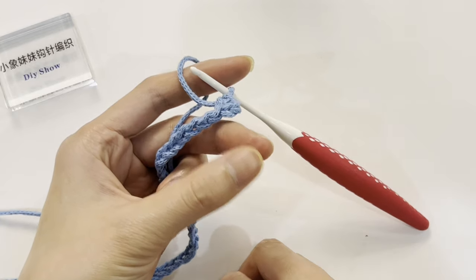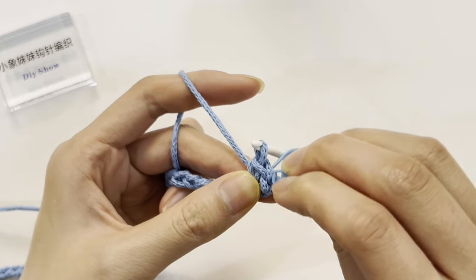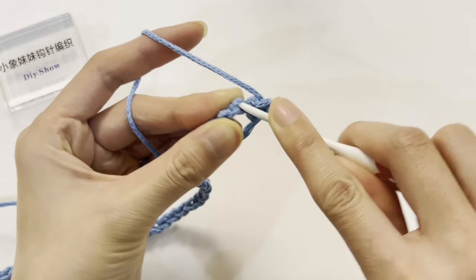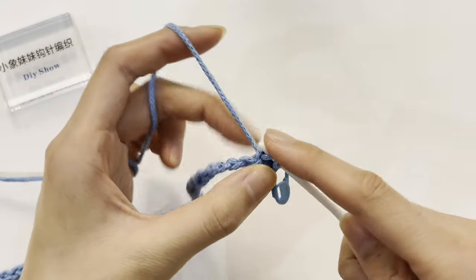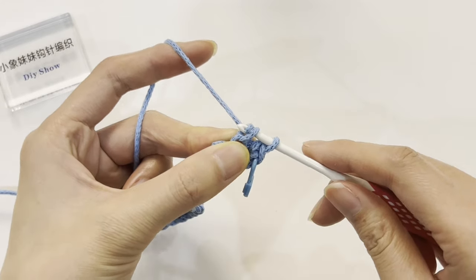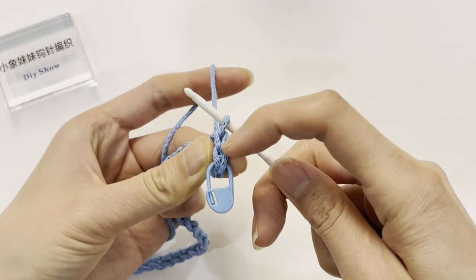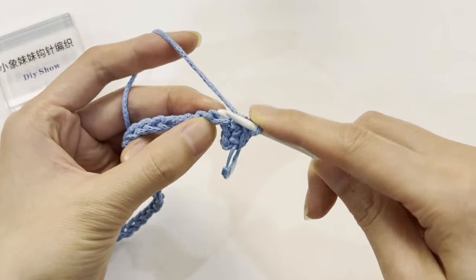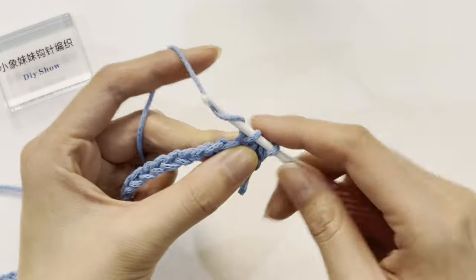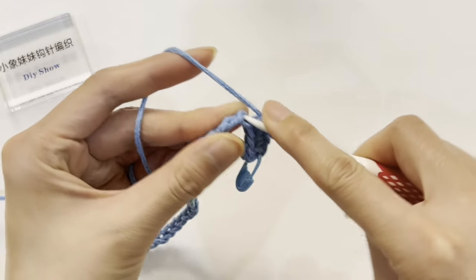Next, on top of the first single crochet, place a marker for reference. Then insert the crochet hook into the back loop of the second stitch. Pull the yarn through. There are 2 loops on the crochet hook. Crochet hook around the yarn. Pull through these 2 loops at once. This completes 2 single crochets. Next, follow the pattern. In each stitch, crochet a single crochet. A total of 43 single crochets are needed.